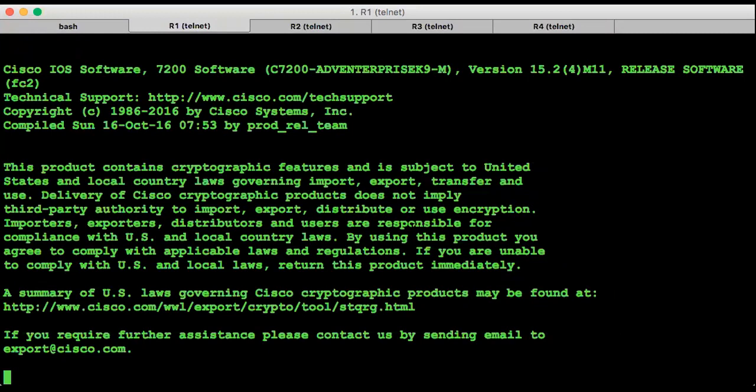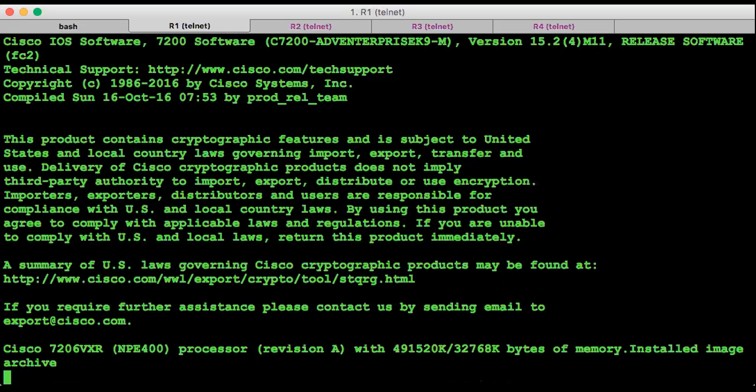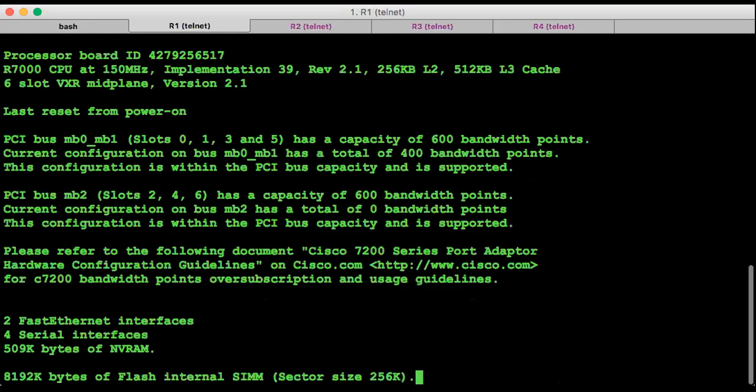I'm just making the topology ready for the labs. Okay, it's a little slow.